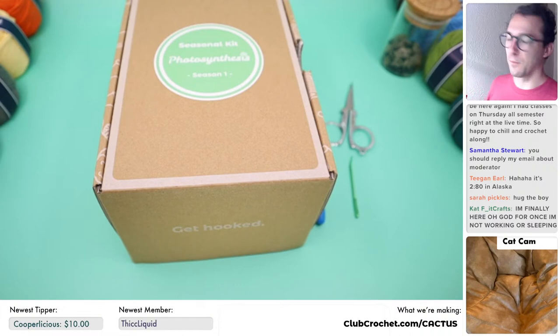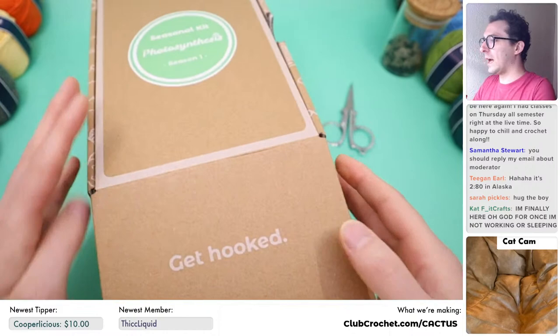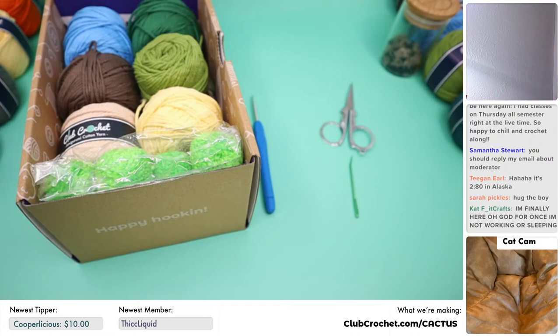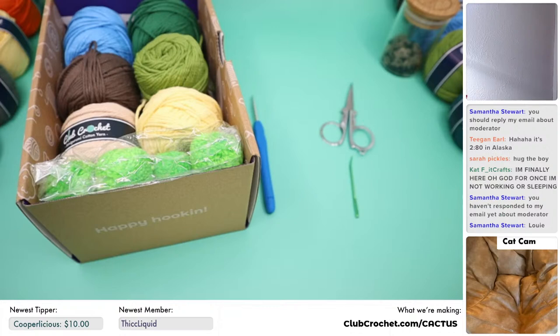So let's go ahead and just open it up and look at the materials that we're going to use today. Now, the colors that we're going to be using is totally dependent on you. Looks like you guys voted on a body. So actually, let's go ahead and stop the poll for the body and start a poll for what color to use. What color for the body?